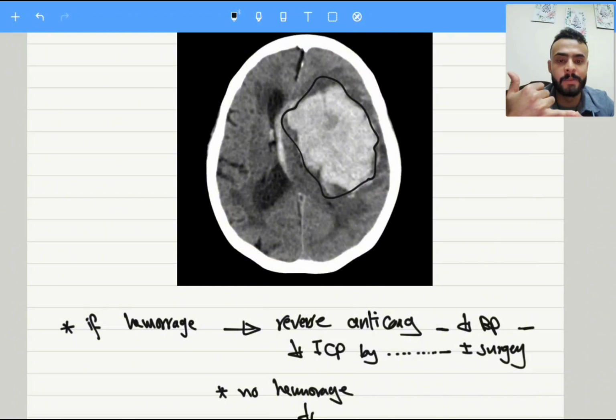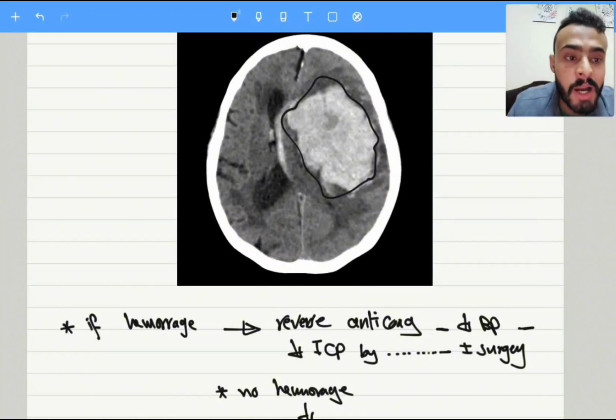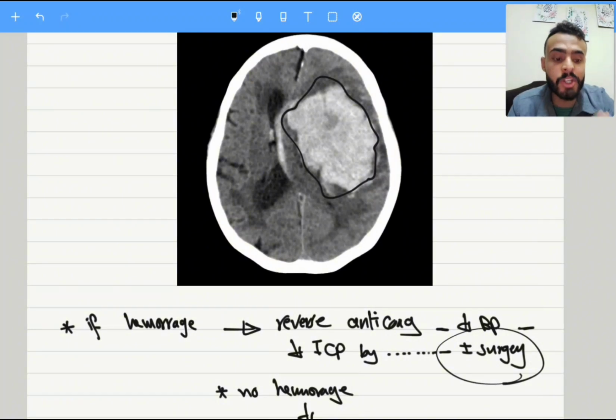Give fresh frozen plasma. Do you have high blood pressure? I will lower your blood pressure. Do you have intracranial pressure symptoms, causing nausea, vomiting, and predisposing the brain to herniation? I will lower the intracranial pressure by, let's say, elevating the head, hypertonic saline and mannitol to decrease the brain edema, hyperventilation to wash out CO2 and decrease the fluids in the brain by causing vasoconstriction, and taking the opinion of a consultant who will decide if the patient will need surgical evacuation or not.